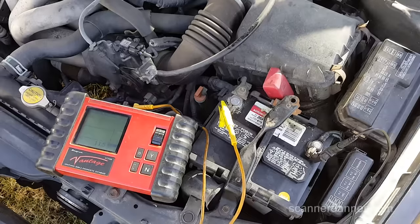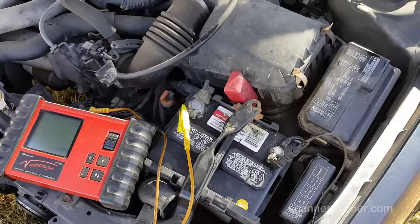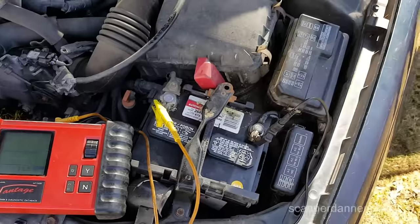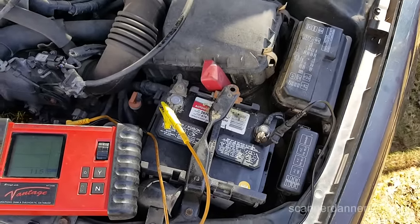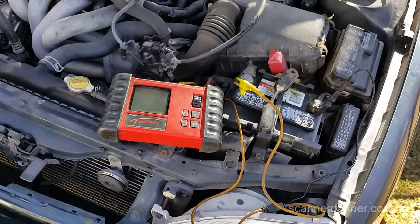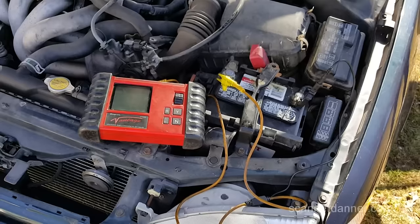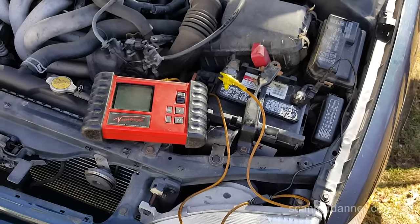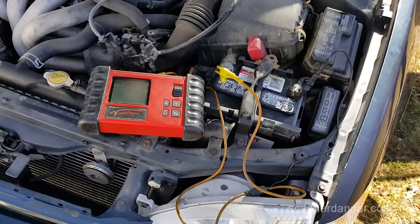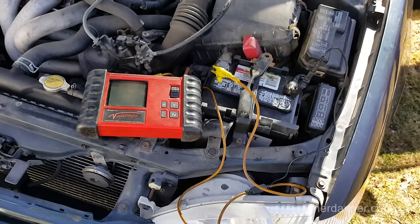Max, you need to change this battery. The bad part about these batteries is when they're fully charged it keeps them from freezing, but when they're discharged there's more water in the electrolyte and the battery will actually freeze, which kills it. Repeated dead batteries over the winter is not a good thing. I believe our biggest part was you're not driving it for a month at a time, and we had a remote start putting almost double the amperage — we had 16 to 17 milliamps with it and about 10 milliamps without. It's not a lot, but it is a drain.